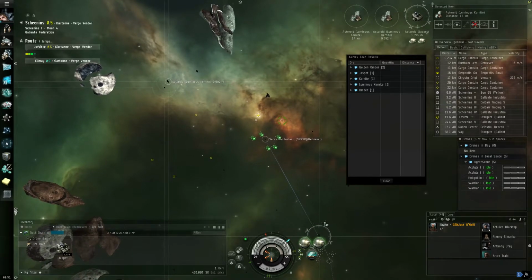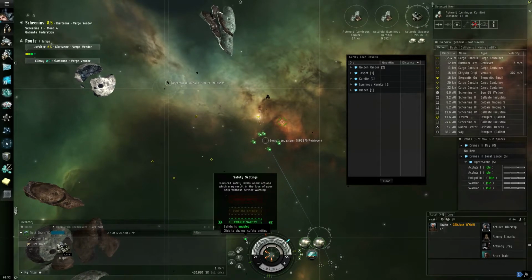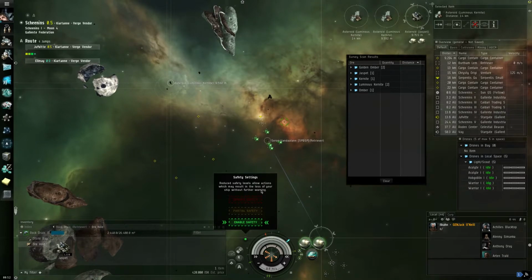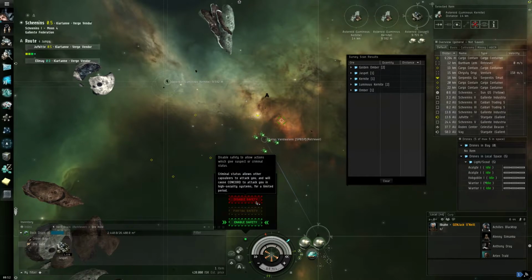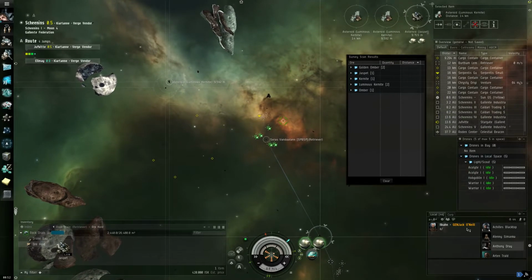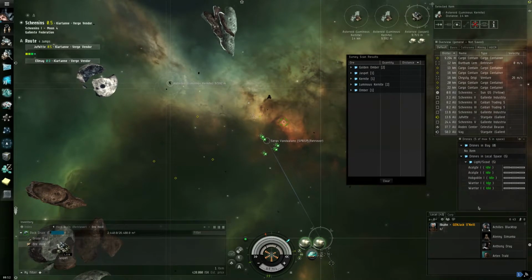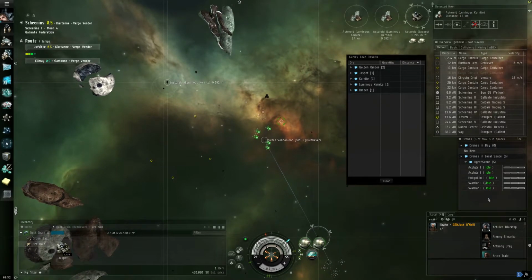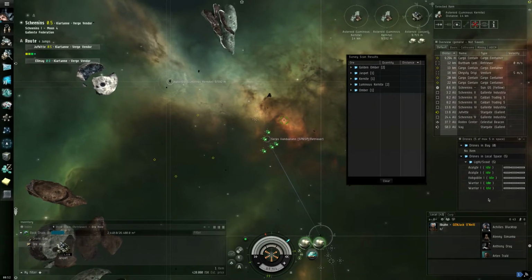So that's the window down here, and I forgot to mention this, but there is a safety. This just keeps you from doing stupid stuff, so keep that on green unless you want to shoot something. Chat window stays the same. If you have drones on your boat, you get this little window here. Basically what it does is it keeps track of your drones and manages them to make sure they stay alive and are doing what you want them to do.